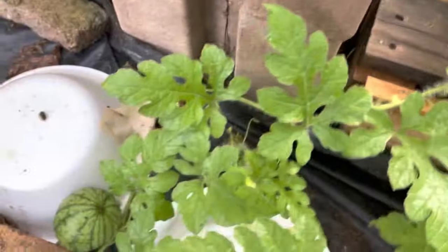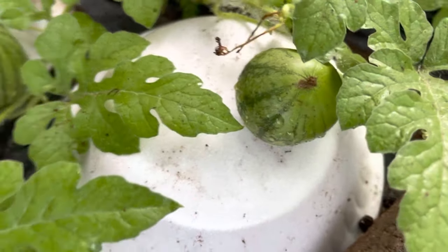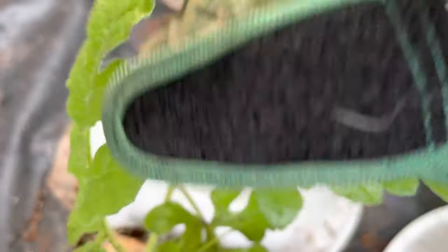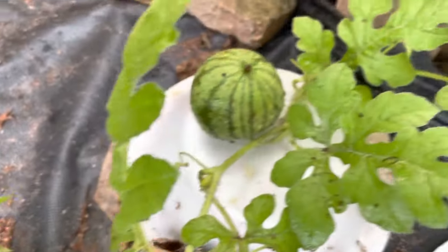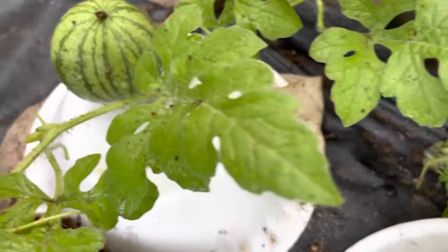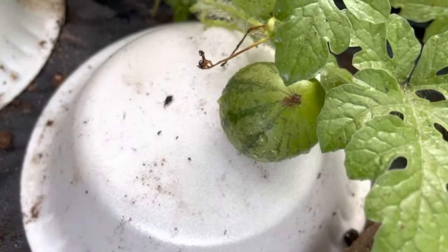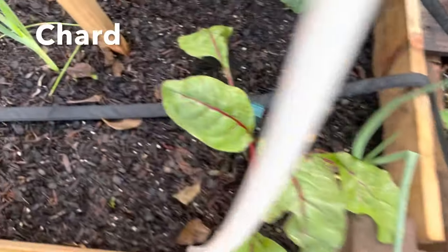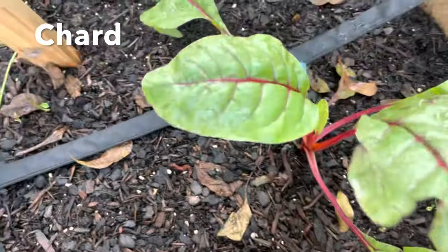Now the watermelon's doing great. Look at this. Oh, uh-oh, he fell off. He can't be falling off. I set him on here so when it rains, it just rolls off and they don't get waterlogged or anything. But yeah, look at him, he's super cute. This one's doing a lot better, even though something is still munching on it.